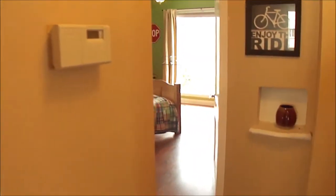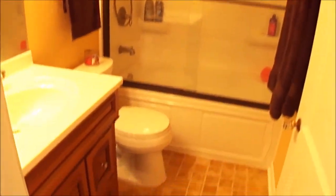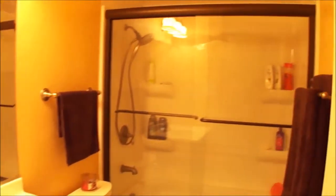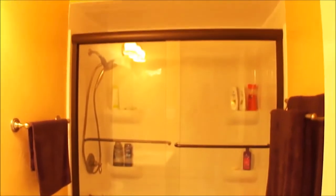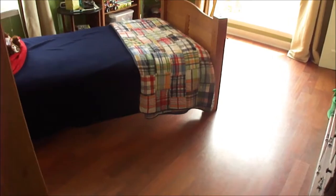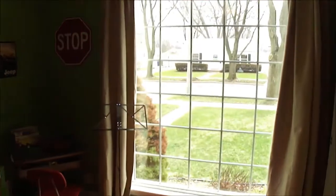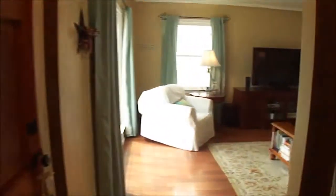This door leads you up to the upper level where there are two bedrooms and a half bathroom. Here is the full bath, which has been recently updated with tile flooring, a beautiful vanity, a new shower and tub — an extra deep tub — and a glass shower door. Then your main floor bedroom has newer laminate flooring, a nice big picture window overlooking the front yard, and connects right back to the front entrance for a functional circular main floor plan.